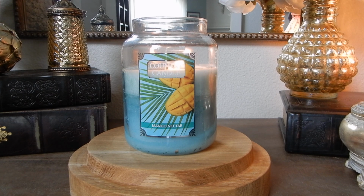So sweet, smooth, and tangy yuzu with gardenia, creamy coconut milk and vanilla adds zest to mouth-watering mango nectar, pineapple, and apricot. Okay, your top notes here are the yuzu and the apricot. Your mid notes are mango, green leaves, gardenia, and pineapple. And your base notes are the coconut milk, the vanilla, and the musk.